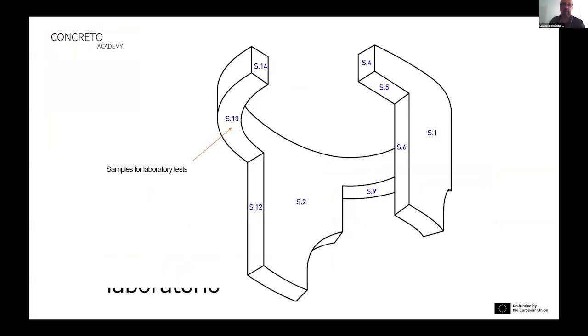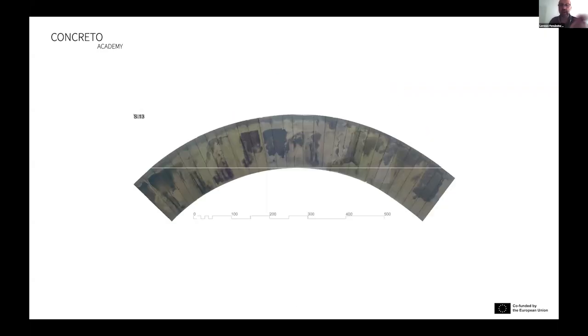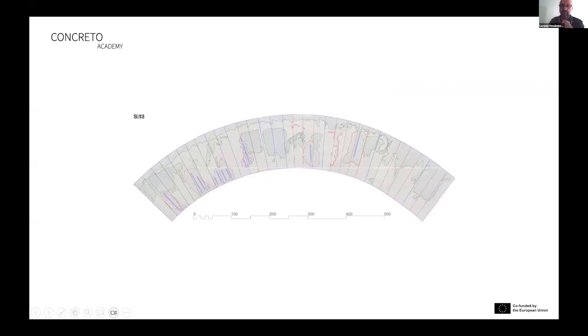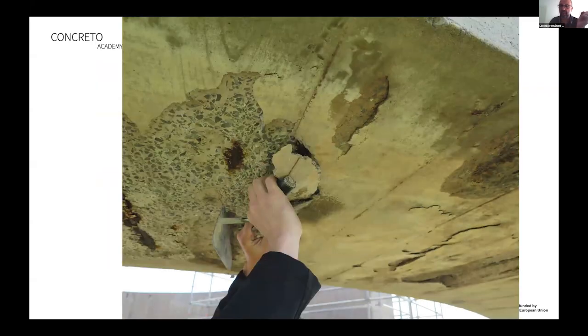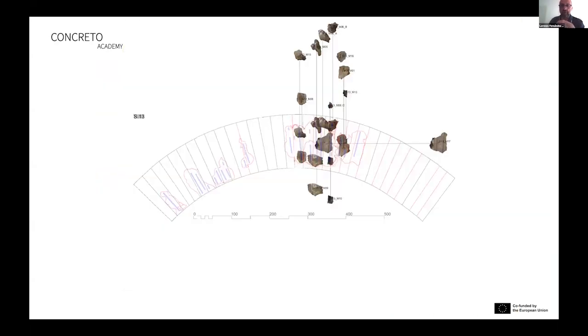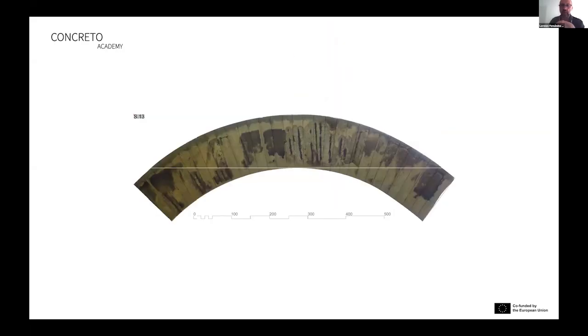Okay, and this is a 3D of the sculpture, and here are the samples we took from that arm. This is a photo before. Look, please, in this place, there were a lot of detachments. The red lines here show where detachments had occurred. And when we went up, almost with your hand, you could detach it, so it was really unstable. Okay, so we took all these samples and you see how it was after that.